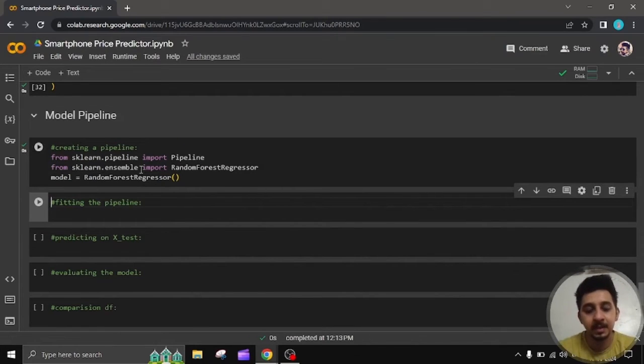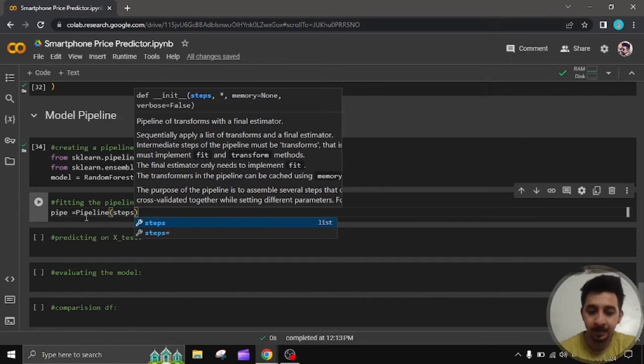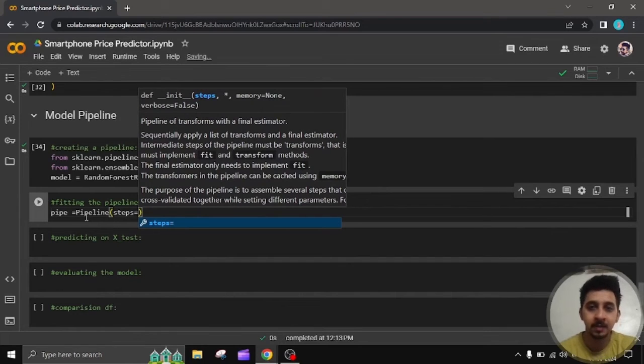Now the next thing is that we need to create a pipeline and fit that pipeline to our training dataset. So to create a pipeline, I will first create a pipe object. So I'll write pipe is equal to pipeline. Now here we have a steps parameter जहाँ पे will pass the steps. So first step would be the transformer. तो यहाँ पे हमें एक लिस्ट पास करना है जिसमें हम हमारे स्टेप्स को इन टपल पास कर सकते हैं.